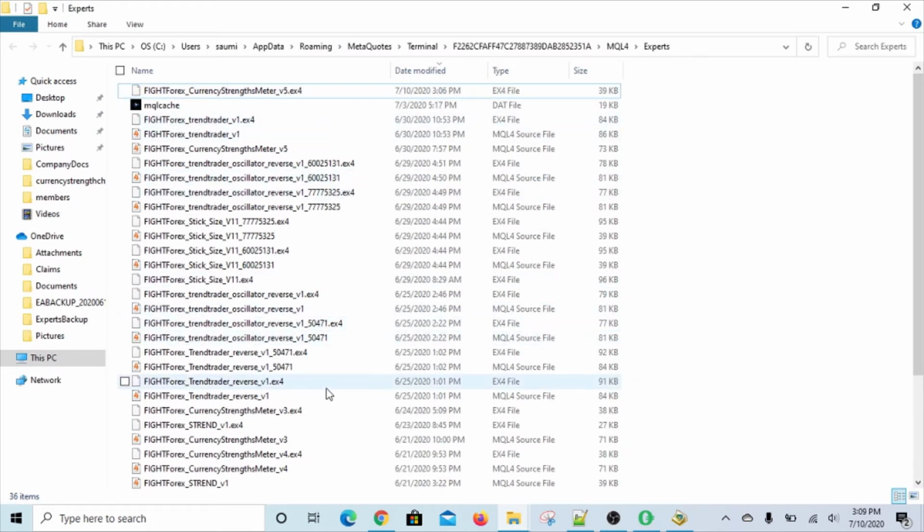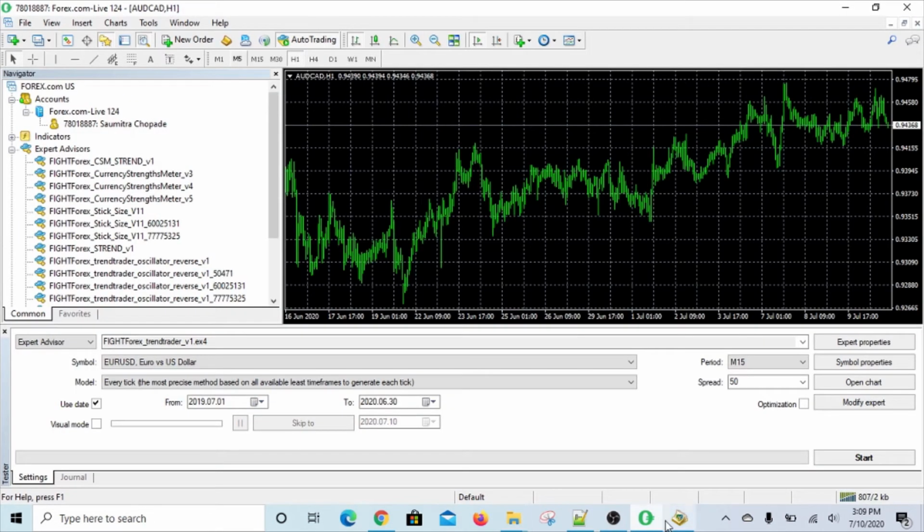Once you have the file here, all you have to do is then go back to your MetaTrader 4 platform, go to expert advisors. Again, it is under this navigator window, right click and refresh. When you refresh, the new expert advisor will show up here. So let's assume that this is the new one that I just added. Now the next task is for you to add it to the chart, or install it on the chart, or execute it on the chart. All the same, it means the same thing.